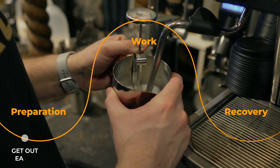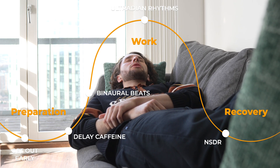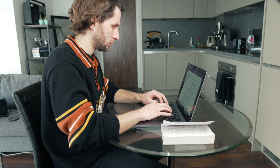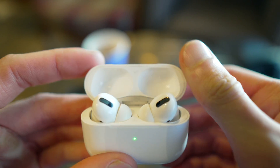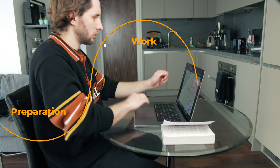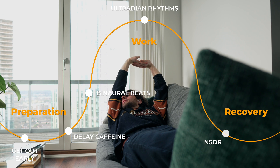Over the last few weeks, I've been implementing Andrew Huberman's tools to improve focus and concentration into my life — tools that in a very short amount of time will allow you to significantly increase your focus and concentration abilities. Tools like binaural beats, NSDR, and much more. The intentional resting and deliberate defocusing is something that I don't do enough of. These tools promise to help in your preparation, work, and recovery, leveraging the neuroscience of focus.